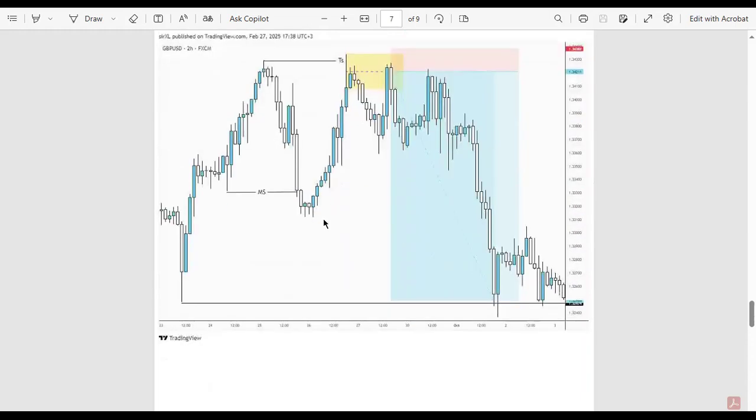Another example, GBP/USD 2-hour. You can see from this region here where this order block was disrespected. So we had the turtle soup, which disrespected this bearish order block. And what happened is price went back down, created this kind of change in state of delivery, CISD, from there. And what happened then is price revisited the same region that was disrespected. They reclaimed this order block.